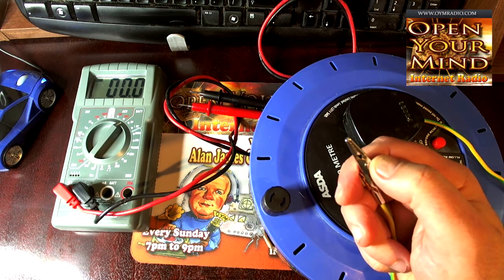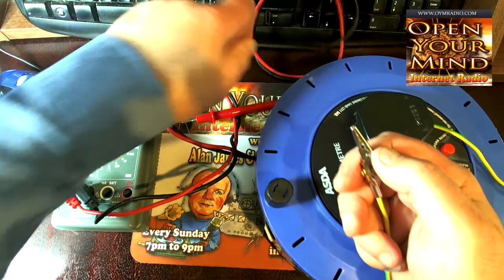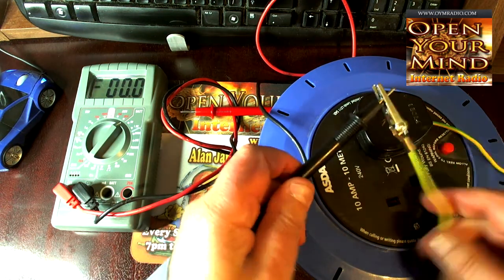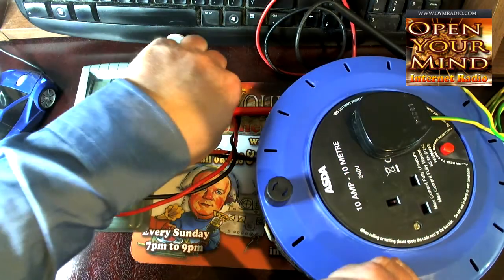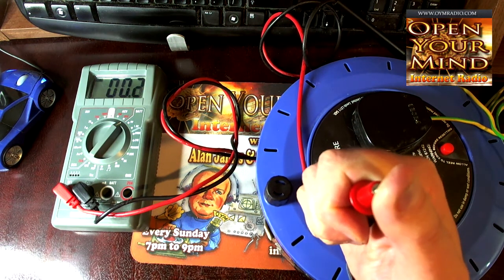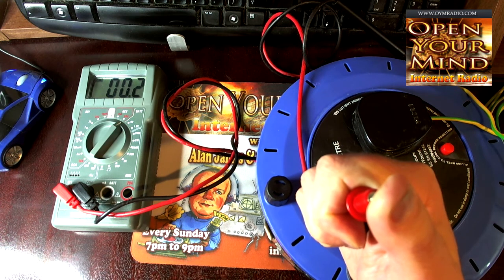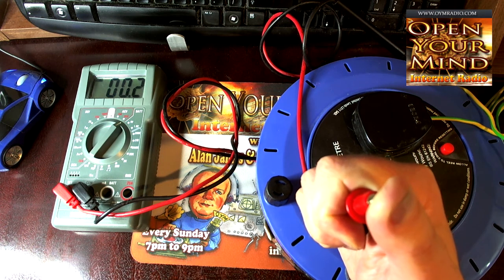What I'm going to do is test to see what my body electricity is — how much I'm being affected by the EMF around me. I'll take the negative lead and connect it to the earth grounding, then I'll hold my hand on the red lead. At the moment the EMF is 0.2 to 0.3, and that's not bad — that's very good. I've seen a lot worse, I've seen people going higher than that.